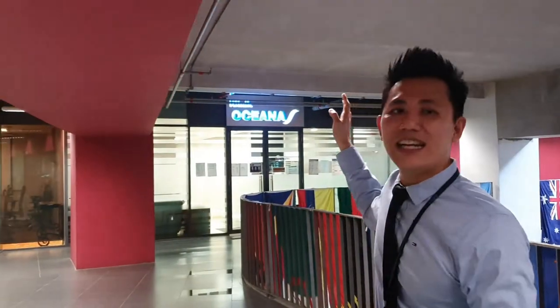We are still at Level 4. Behind me is the Academic Administration Office, where students deal with all academic matters — exam-related, assignment-related, or leave-related issues. International students can also deal with their visas here, including renewals and endorsements. And behind me, if you can see, this is the clinic. If you are sick — whether local or international students — you can always come to this clinic. International students can also do their post-arrival medical check here, right inside the university.